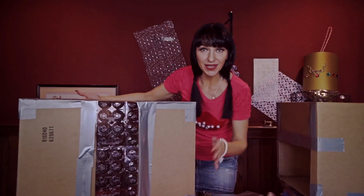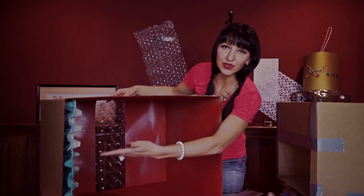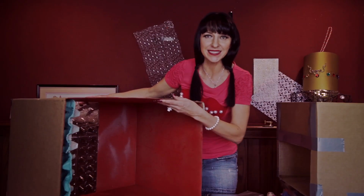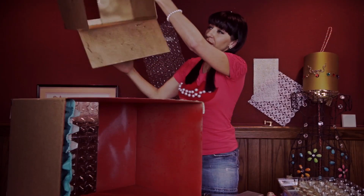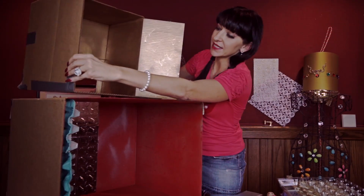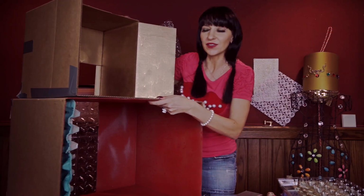I used the tape to attach the window on the back and I used the hot glue gun to create this wall that looks now like a piece of art all by itself. And now I'm gonna add the second story, fabulous bathroom. I have extended the side of it and kept this one open. So it's gonna be a door to go into a little garden on the roof.